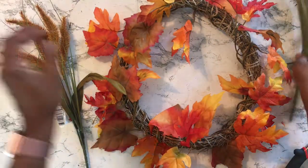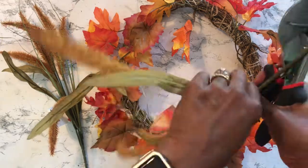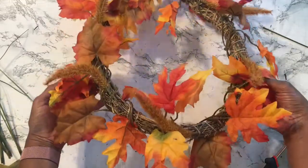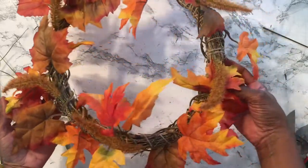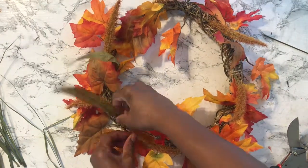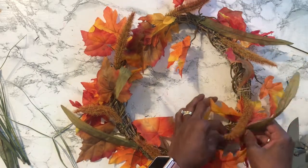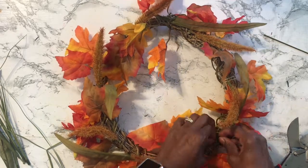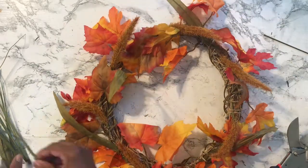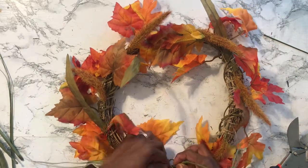I put quite a few picks on this wreath and it's not even close to as full as it could be — so this is really your discretion. As I'm cutting these, I'm being mindful of my fingers and eyes. I have the foxtails on there and as you can see, it's filling up the space where there weren't any leaves. I'm continuing to work around, inserting the ends of those flowers and stems underneath the jute that was wrapped around the wreath to hold it together. This way I'm not using any glue at all, and I never had to use any glue for this project — always a plus. I feel like they're really secure held on with that jute twine.